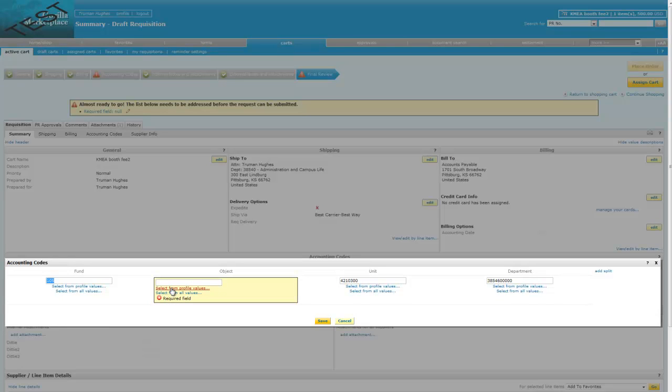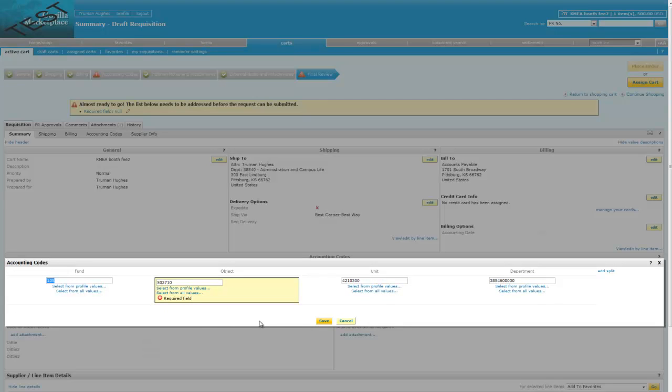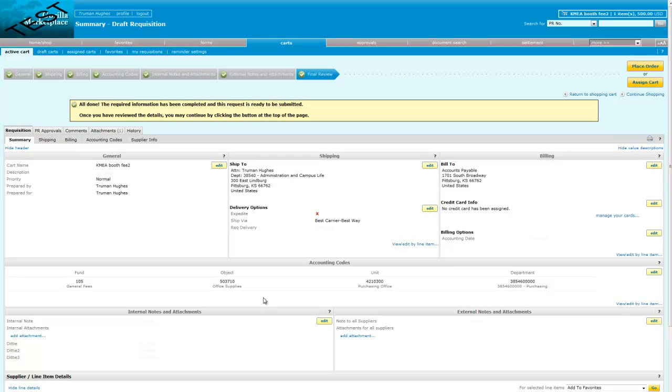By selecting from my profile values, I get a drop-down box where I can choose an object code. I click on the code, click Save, and it populates the box. Now you'll notice in our breadcrumb trail we have all check marks. This means that the requisition is ready to be processed.